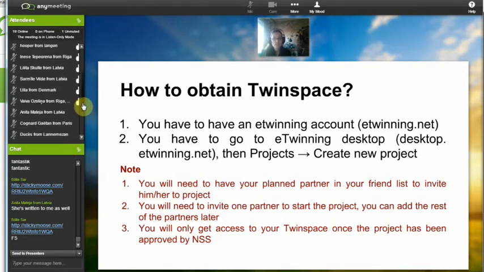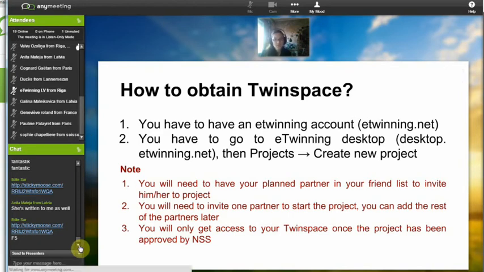To create a project, you also need one partner for your project that is on your friend list. And I remind you that to get somebody on your friend list, you have to invite them, and then they have to confirm the invitation, and then they become your friends.